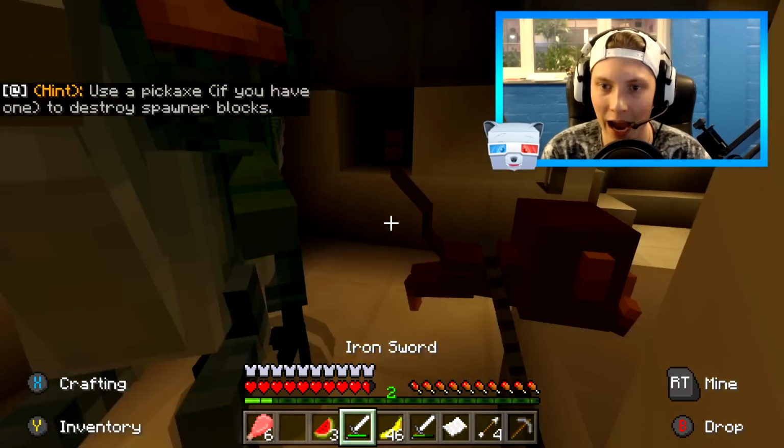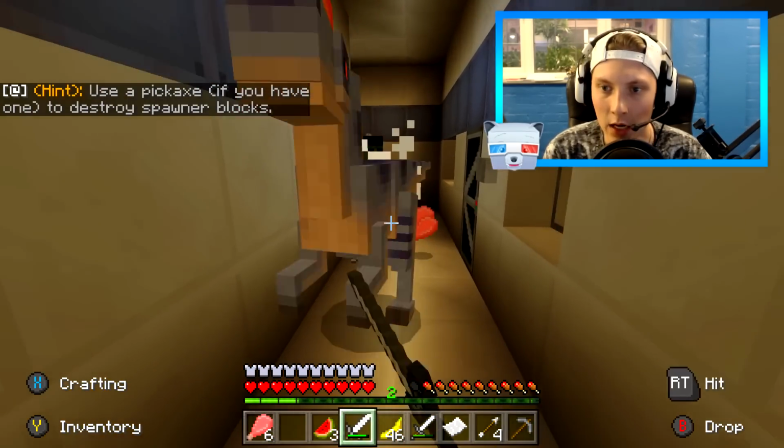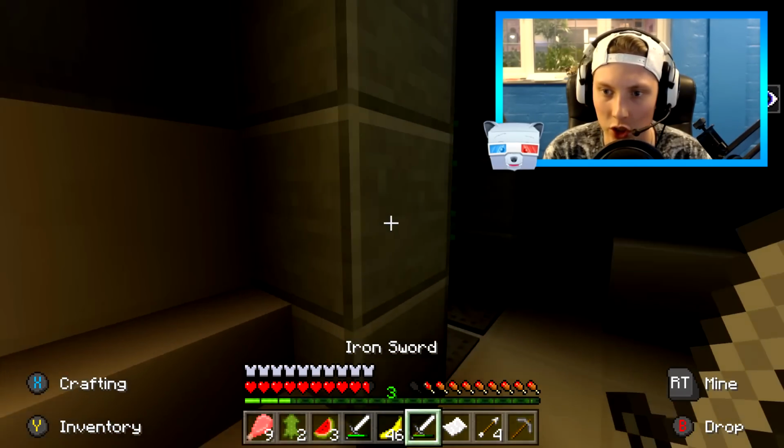Oh my God, what the hell's that? Use a pickaxe to destroy the spawner. Yeah, I've got a pickaxe. Oh my God, there's some sort of tiki man. Hey, he's like the leader of the dinosaurs. Oh my goodness, I can't believe it. There's actually tiki guys that are just trying to kill me.